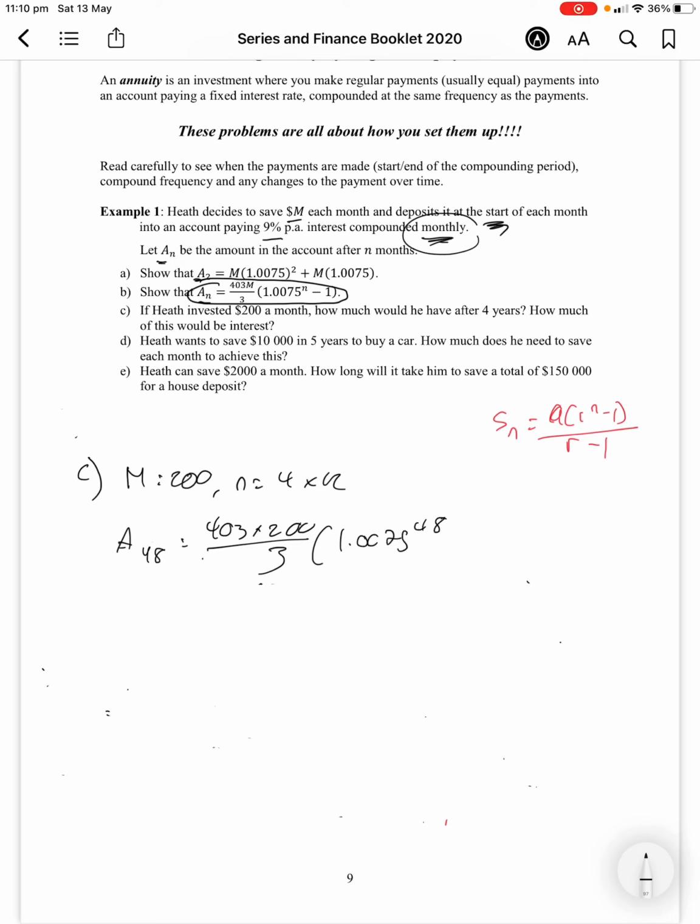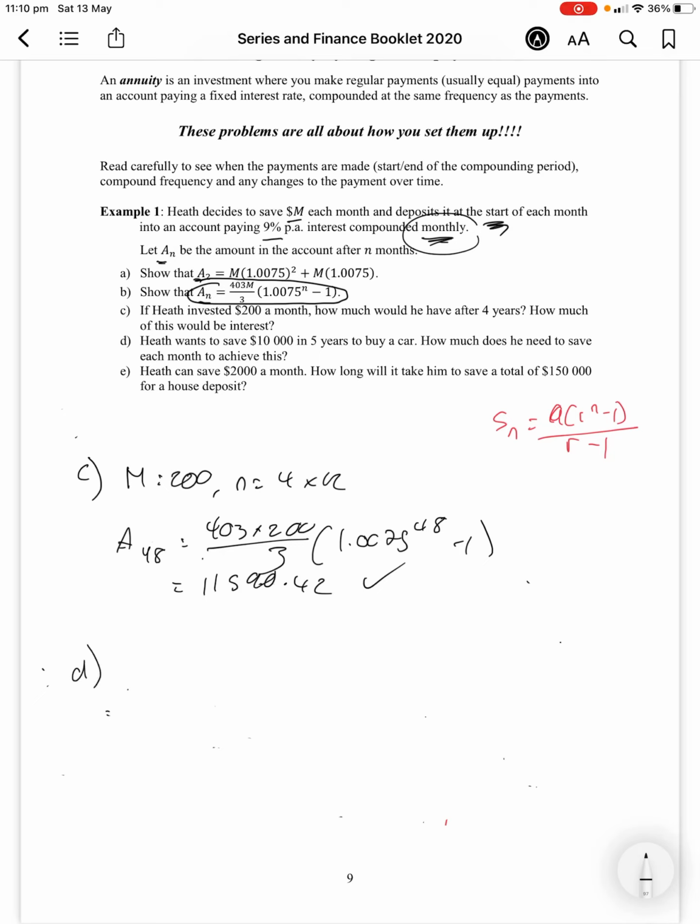Remember, it's all in months. So we have 11590.42. That's how we've ended up with it. How much would be invested? That's how much would be invested. Now, you can do a lot of these by manipulating them. I'll quickly do the other one.